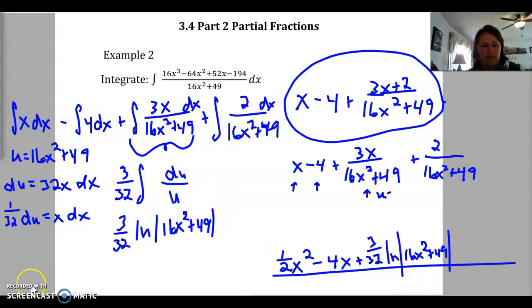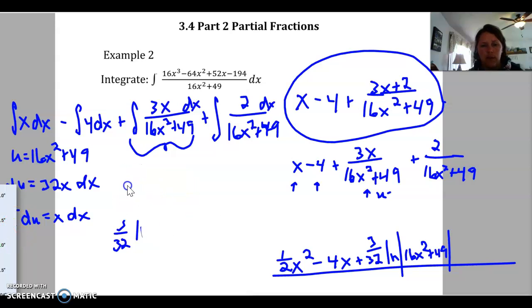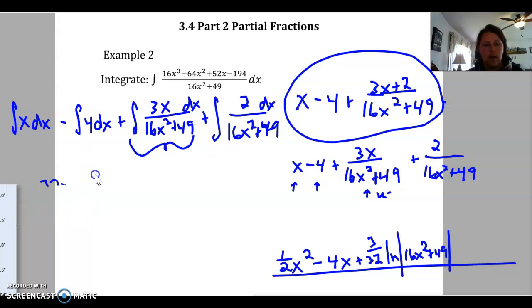Okay, now we're ready for our last term. I'm going to get myself some space here again, so I'm going to erase this real quick. Okay, now I am going to do a u substitution on this one as well. And make sure that you have your arctangent, your blue sheet out in front of you there so you can see exactly how we set up that arctangent one. I am going to rewrite it like it is there.